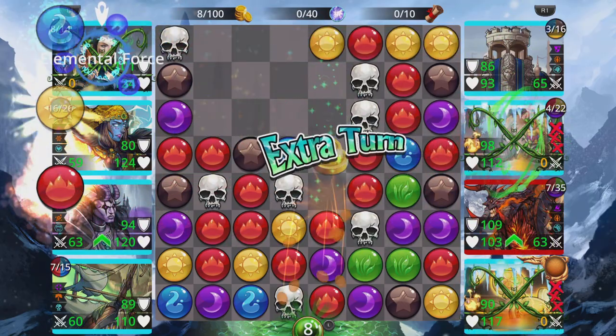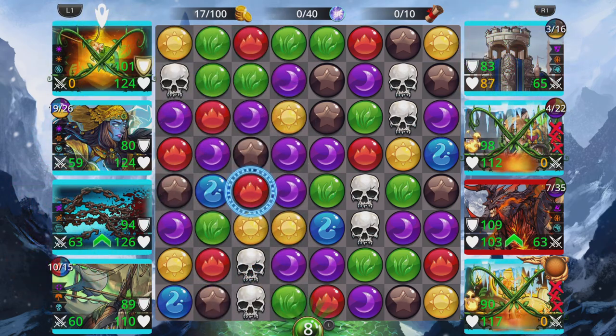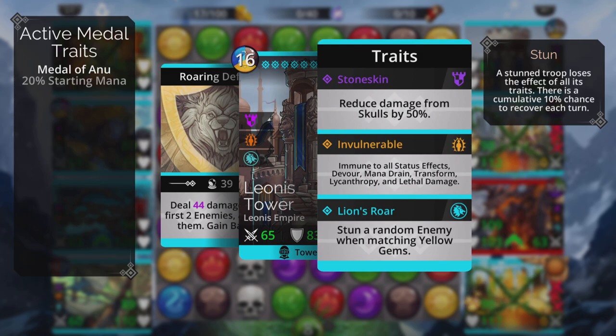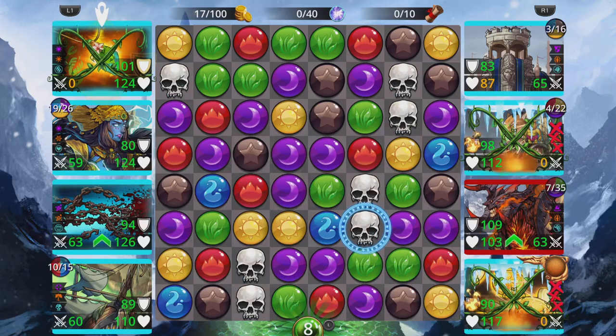We'll grab any 4 matches which come available at start. Always grab 4 matches with Elementalist class when you can, because basically you get to do all those extra stuff to the side. They're semi-immune to this stuff because some of their side, like Leonis Tower there, is invulnerable, so it's not subject to any of those effects. Same as Enraged Kurandara.